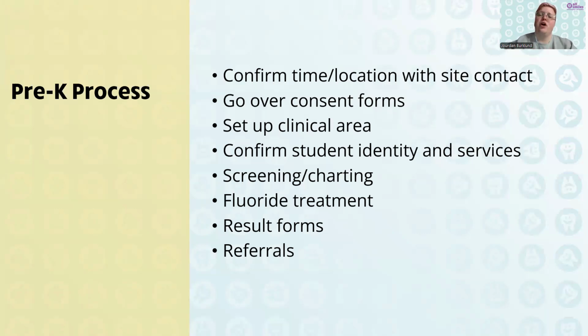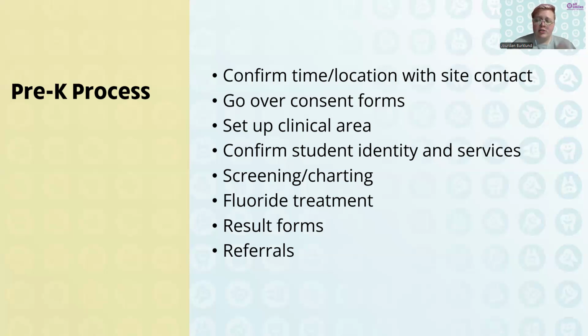Okay, so for our process, the first thing we do, we confirm our time and location with the site contact, who's going to be working with us that day. We'll go over consent forms. Sometimes we'll go over all the consent forms before we start, or we might go over consent forms as we see each child. Then we also set up our clinical area, which is usually our rolling cart, and we set up our gloves, mirrors, fluoride, flashlight, hand sanitizer, all that fun stuff.